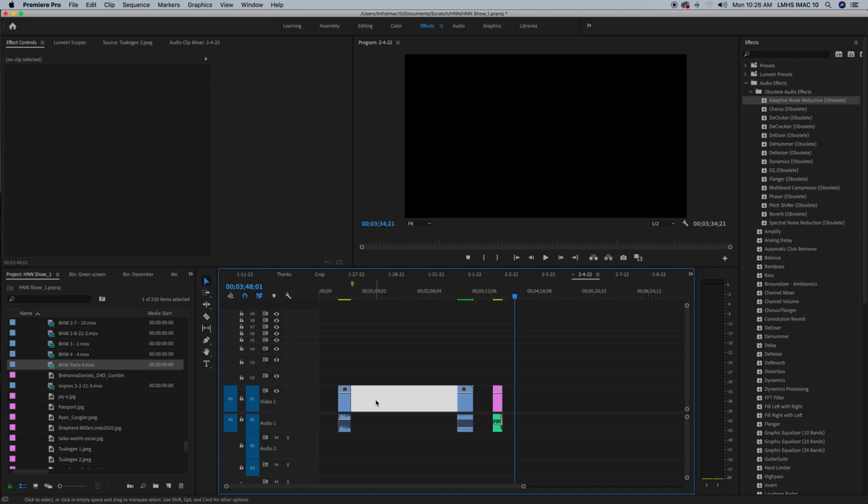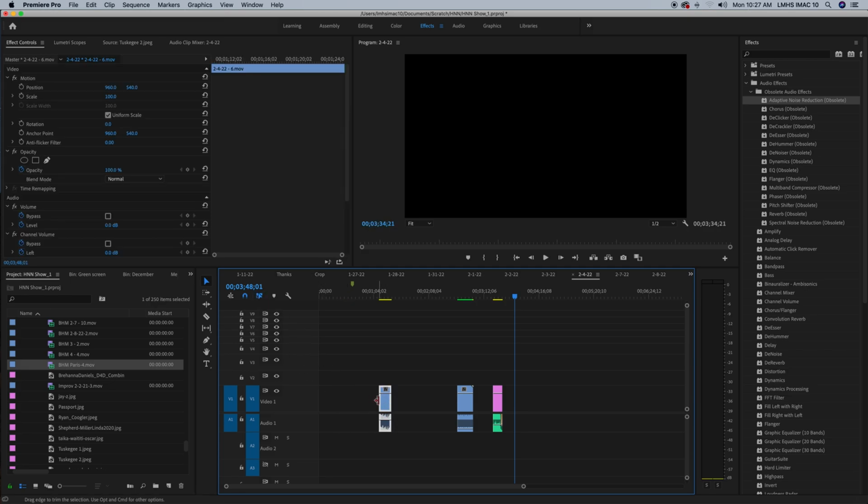So there's this thing called the linked selection tool or button, which is right up here in the top. It's the thing that looks like a selection tool, the arrow, and the little blue track bars behind it. So that's the icon right there. I'm hovering over it right now. Linked selection. So if it's on, if it's checked blue and you click on a clip, it will grab that clip and move it around.